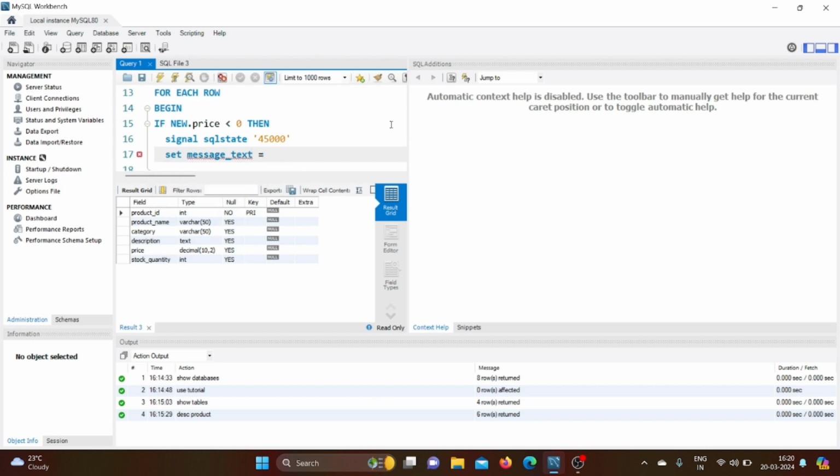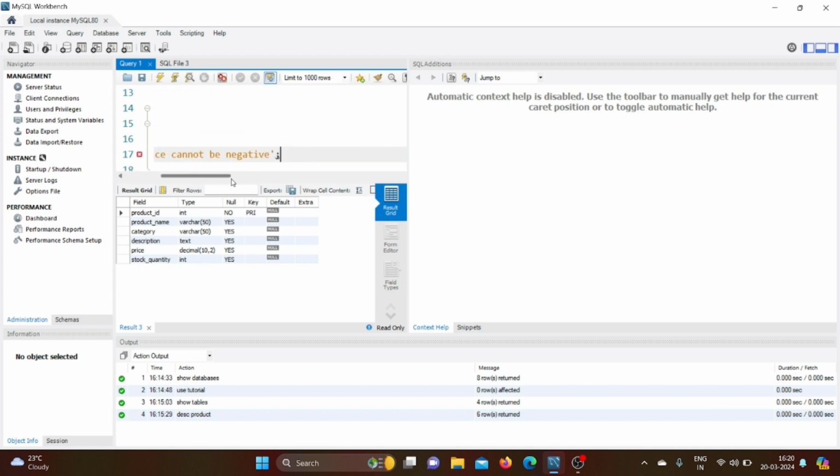I'll call this message text 'Price cannot be negative', and put a semicolon. Let's check.